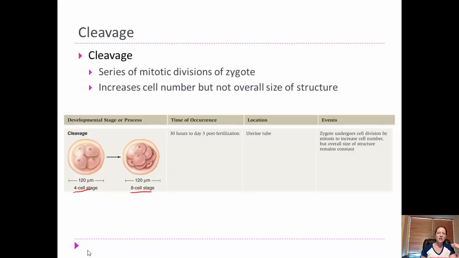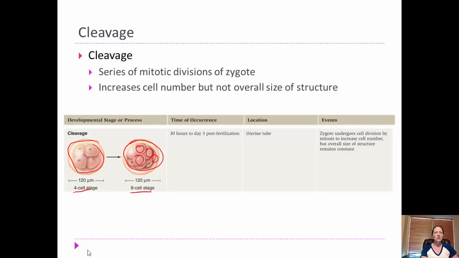As you can see, the overall structure is actually going to stay the same. You can see how it's this big here and it's the same size here. What's changing shape are these tiny little cells, these little blastomeres in here. These are going to get smaller as the mitosis occurs. It actually doesn't grow in size because in order for it to grow, it needs some kind of nourishment, and that's not going to come until implantation occurs.